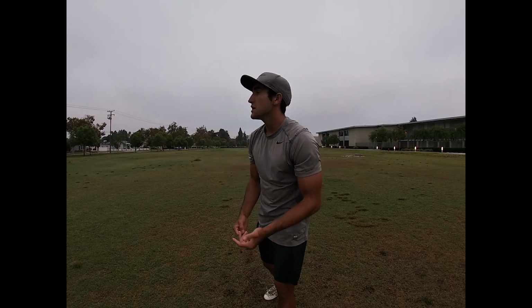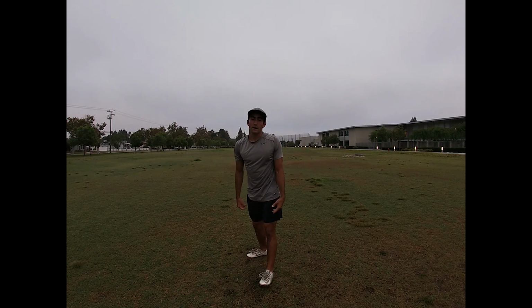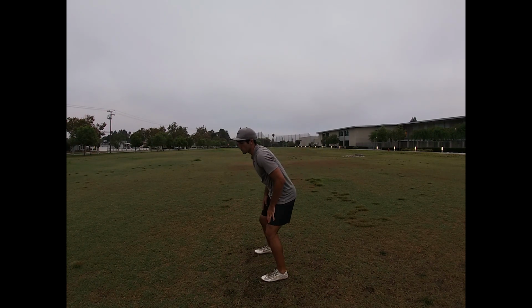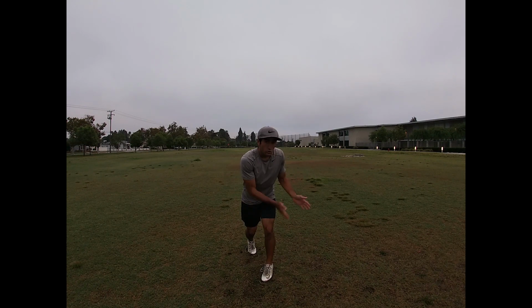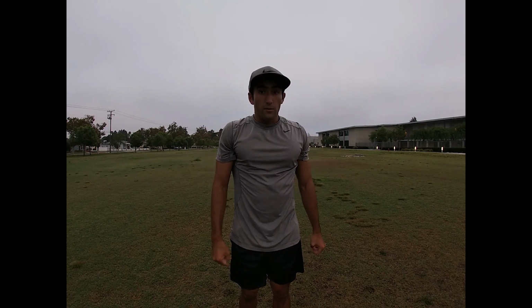When we snap down, it should be like there's a guy right here and you're just tagging him, like it's almost like a relay race. He's at the top of the break like this. When we snap down, you tag him and he takes off running, if that makes sense, okay? But we need to be able to just stop right on a dime, get in and out of this break, okay? That's the key to making any separation at any kind of route, is being able to stop on a dime and explode out of the break, because it's a race.